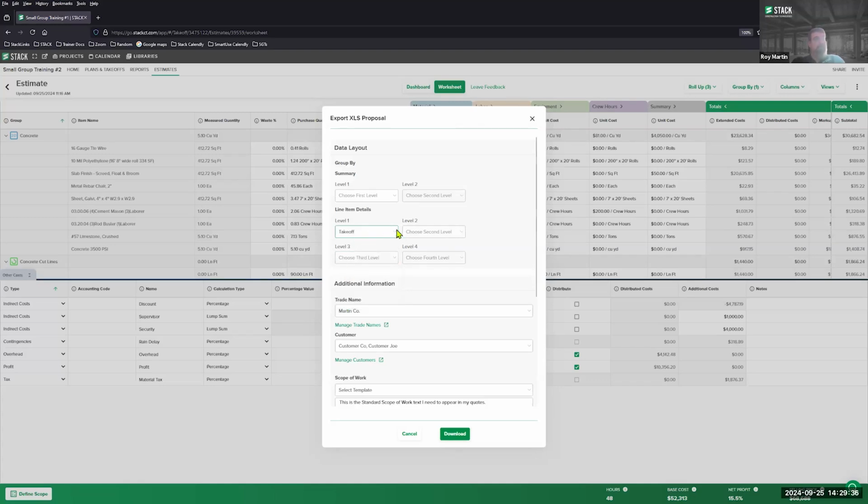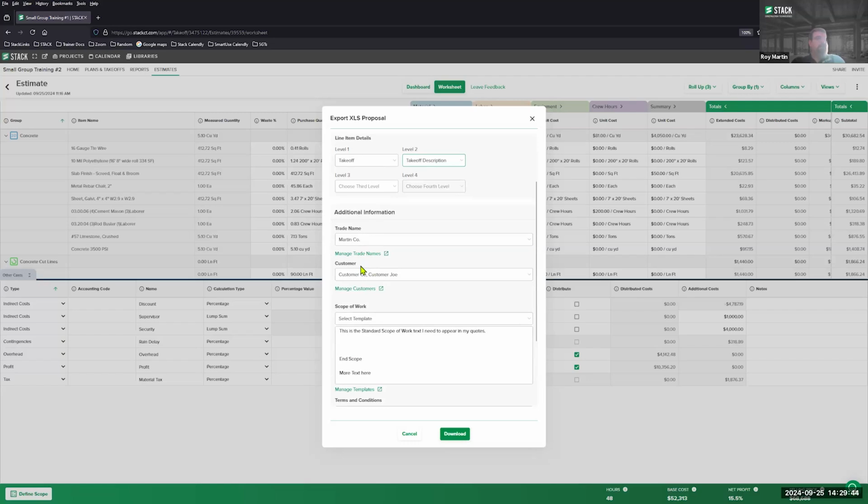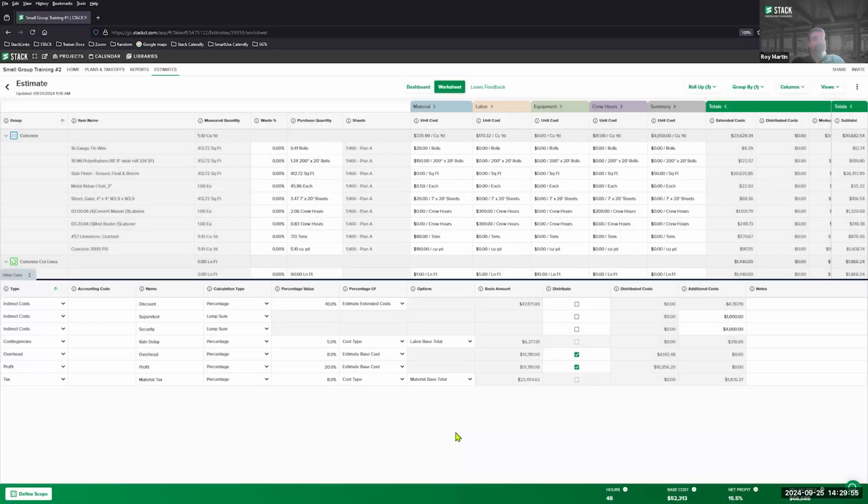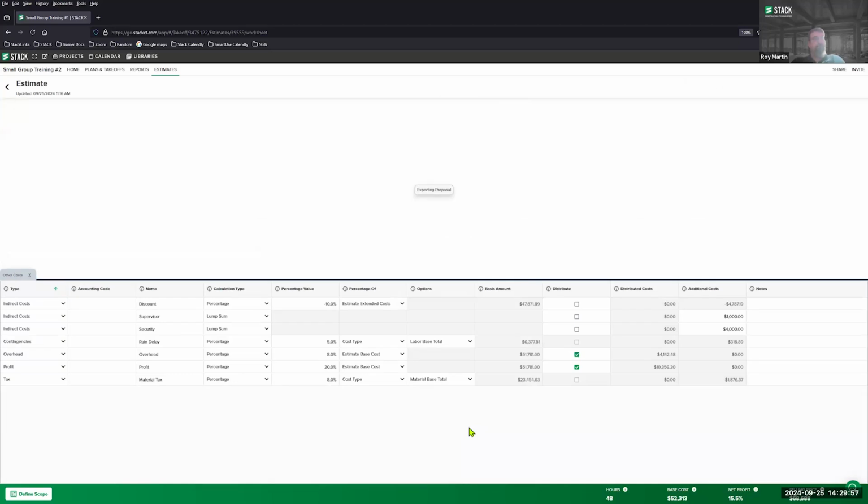Let's organize them by takeoff. You know what? For fun, let's also include the takeoff description. Why not? Choose your customer or choose your trade name and your customer that you're going to send this to. Outline your scopes of work and terms and conditions. Then download this to Excel. What you're going to get up here in your downloads folder is the Excel sheet. In a minute.